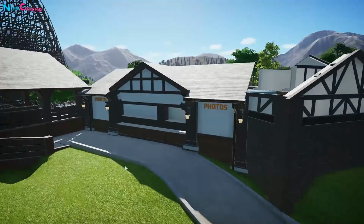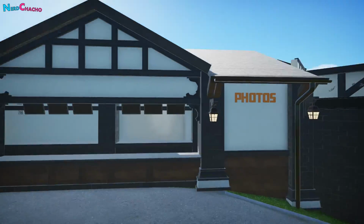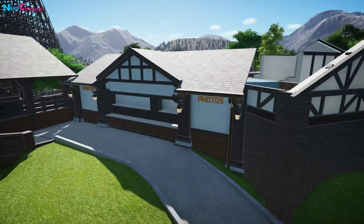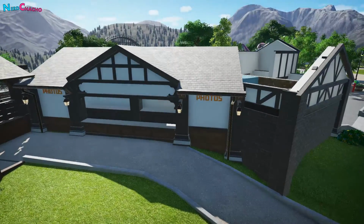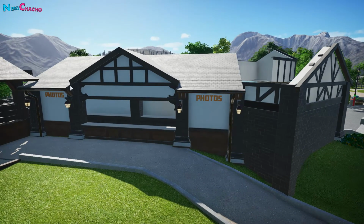So, photo booth, as you would expect, there's going to be nothing groundbreaking in here. This took quite a few iterations of design to actually get to something that I was happy with. I still think these are too big, but the problem is the TMTK items that we end up using are also quite big as well.